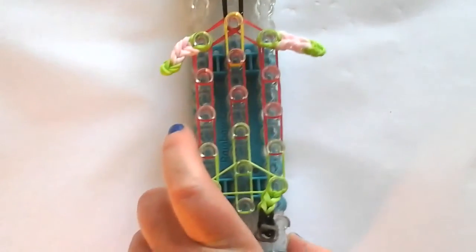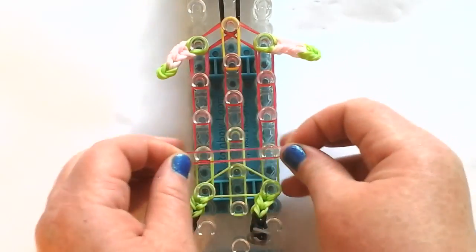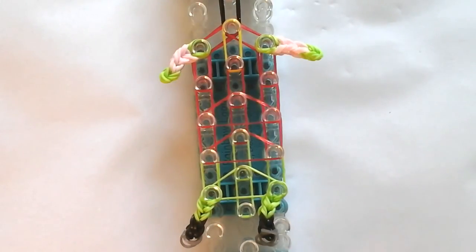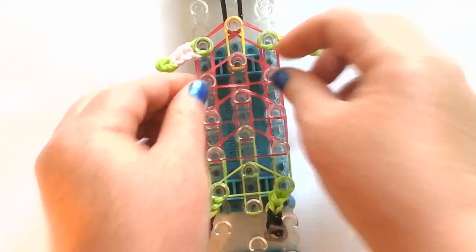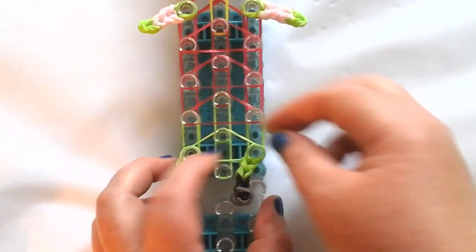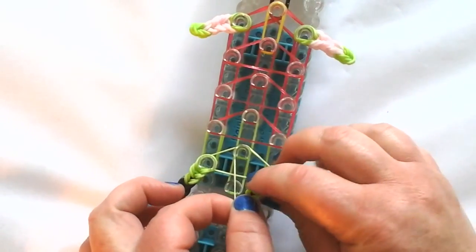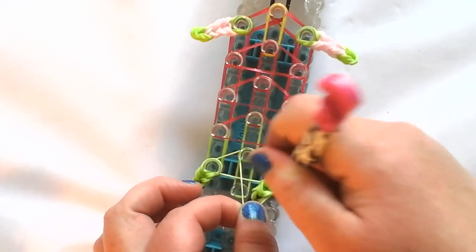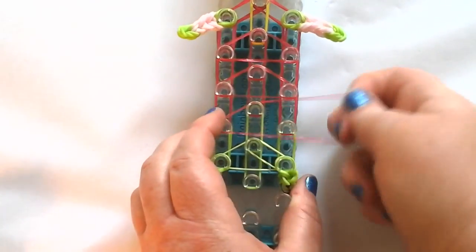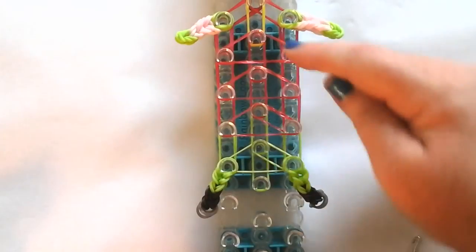Turn it. Now the structural bands — single red, because it's the main body color. Single red, single red, and single red. I'm going to cinch the waist a little bit tighter, so I'm going to take this little structural band off, twist it, and then bring it back on that pin, then bring that leg through. This is just going to make the waist a little bit tighter — it's a single twist. I'm going to make this one a single twist also, just to make it a little bit tighter at the bottom because he's skinny. So these two are single twists, these two are regular.